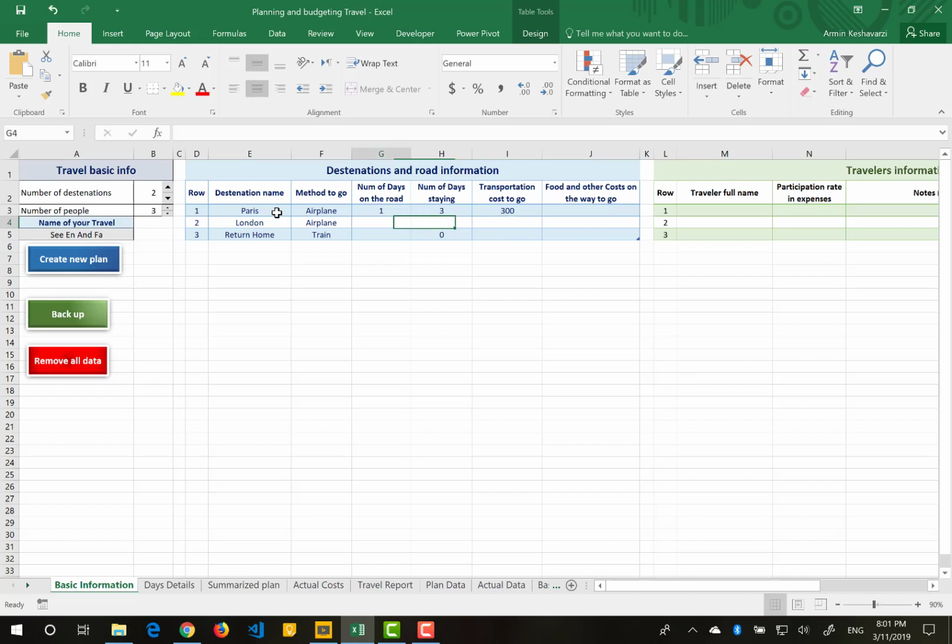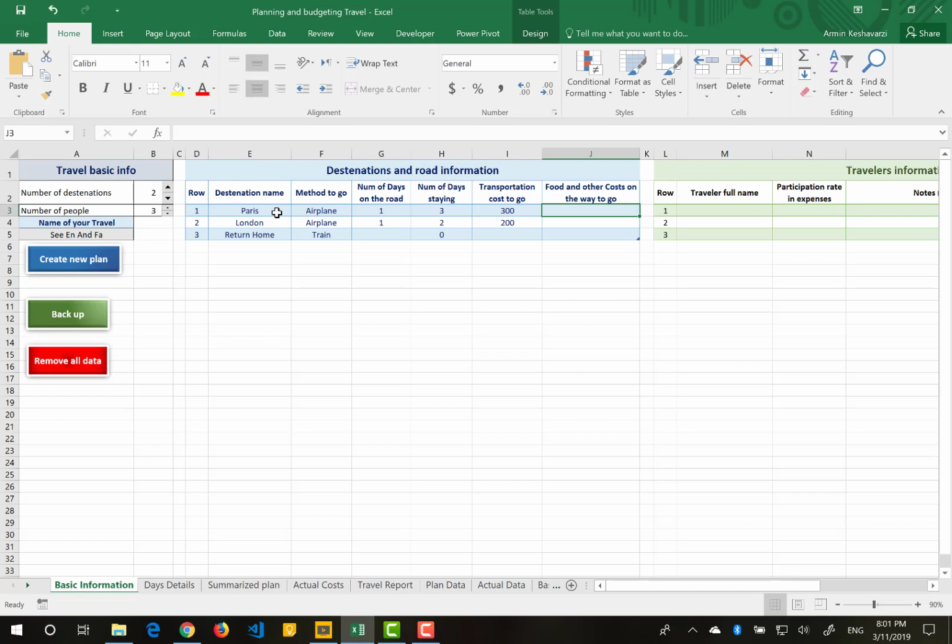And for London, for example, one day we will be on the road, and we want to stay in London for 2 days, and we can assume that the transportation costs are $200. And one thing, this is the food and other costs you have on the way.